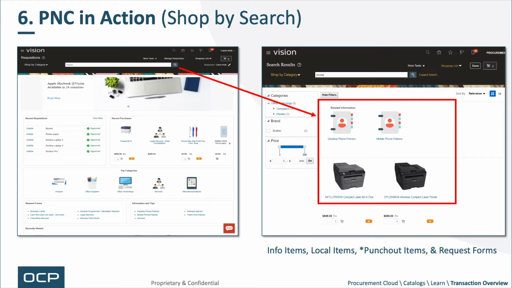Next up, shop by search. This is really where we like to drive a lot of the procurement because it eases the adoption. What's the one thing usually every requester knows? Well, they know the description. So go here, press this button, put in your search, click find, and voila, here on the right it returns info items, local items, Punchout items, or request forms. Punchout items has an asterisk because you need to set that up, and that can be a little challenging as some of the major players, say for example, even Hewlett-Packard, don't have what we'll call fragments of items that can be uploaded within your Punchout. If you need more on that, contact me directly.